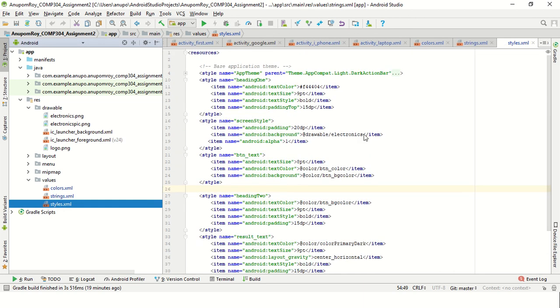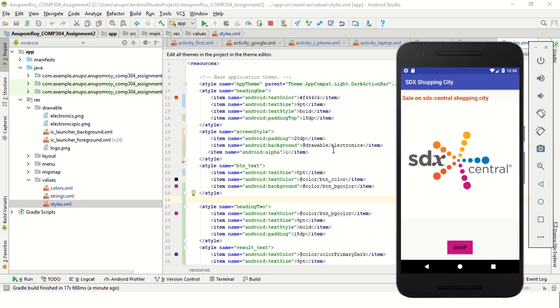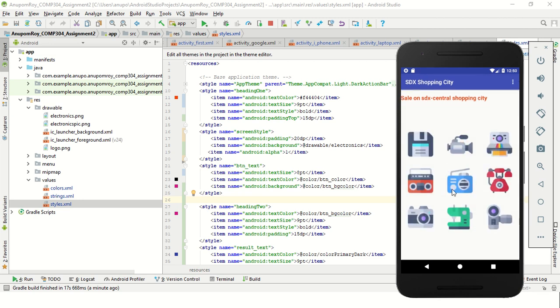And then style, so screen style. See here, background color, background is electronic, so sometimes I use this style. If we run this one, you see this is screen style, so maybe I use this one and all these things.